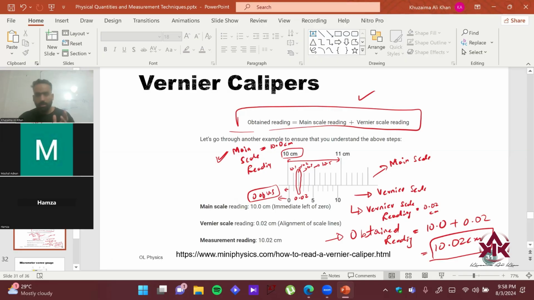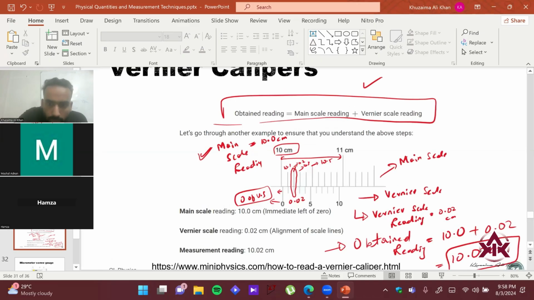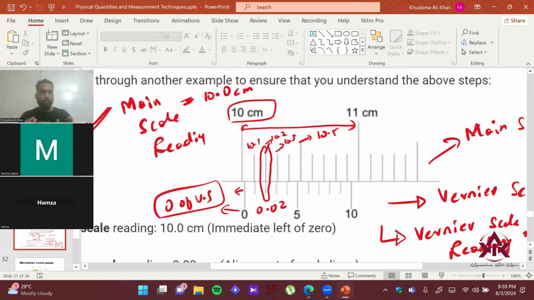The instrument reading. ये समझा? सर, मेन स्केल की जो रीडिंग है वो हम ऐसे निकालेंगे: वर्नियर स्केल का जो जीरो है, उससे बिल्कुल लेफ्ट पे सबसे पहली लाइन है, वो उसकी मेन स्केल की रीडिंग होगी. यस यस, तो मेन स्केल की रीडिंग वही है जो आपके पास 0 of the vernier scale, जो लेफ्ट पे आपकी जो लाइन आ रही होगी मेन स्केल की, that would be the answer.